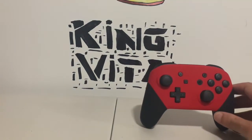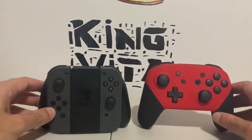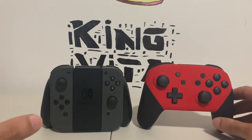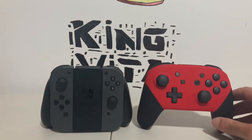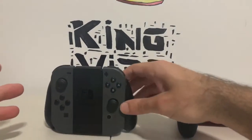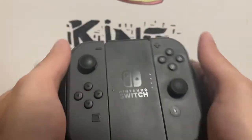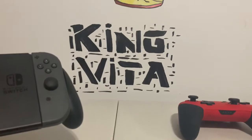So we're going to compare this to a Joy-Con grip, because I know you guys like comparison videos. This is the pro controller next to the Joy-Con grip. Some people prefer the Joy-Con grip, others prefer the pro controller, but to me the pro controller feels way better after holding it in my hands — because the Joy-Con grip feels like you're kind of gripping a square, you know what I mean?